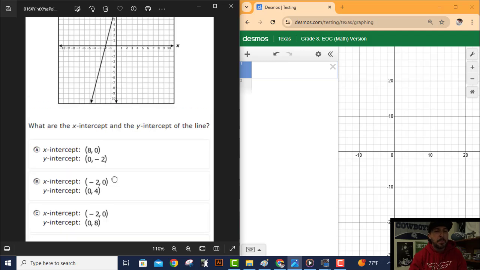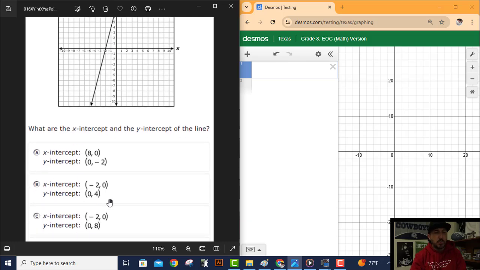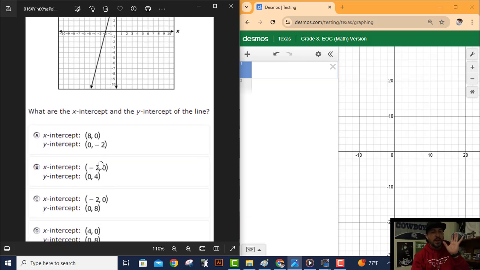Now we're going to do the y part. The y part says, let's see, find the y, go down, it's at 8. So now I'm looking for an 8 on the y part. This guy had the -2 for the x, so I kept him. He's got a 4, that's incorrect. This guy has a -2, so I kept him, and he's got the 8 on the y spot.